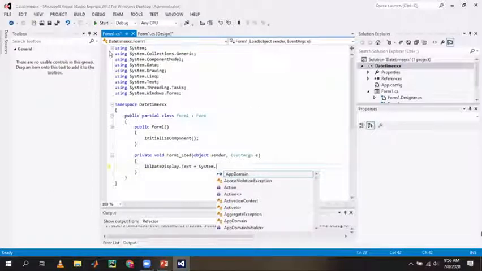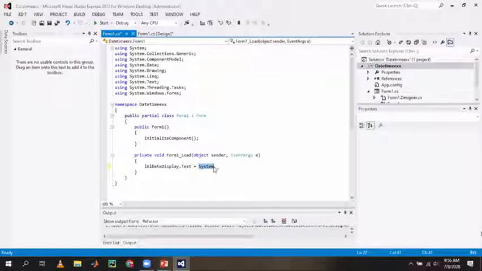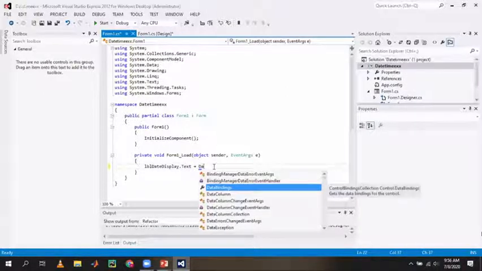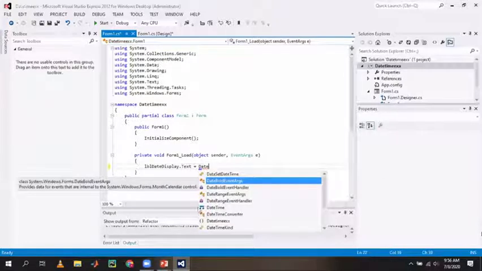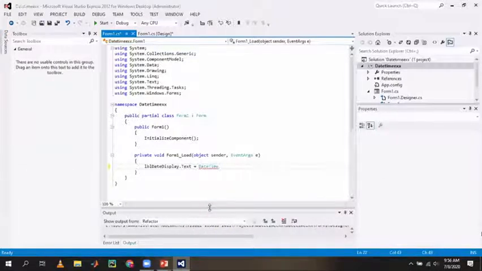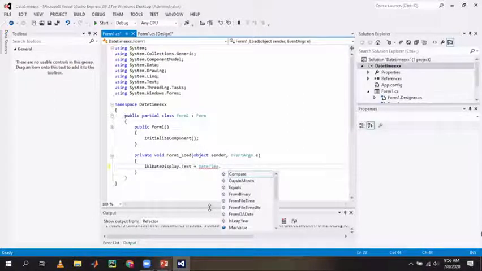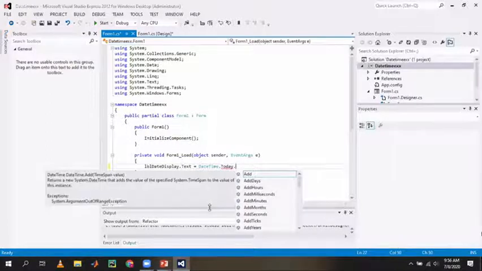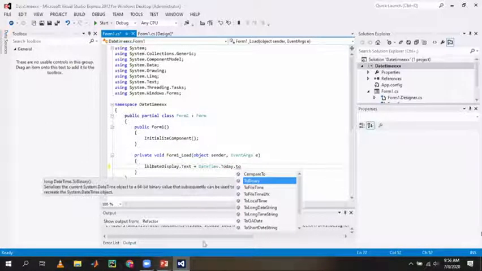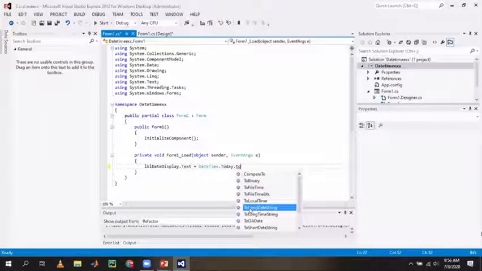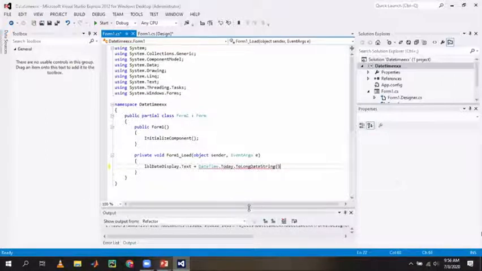DateTime.Today.ToLongDateString, that's the method.